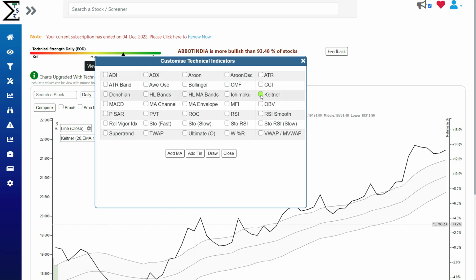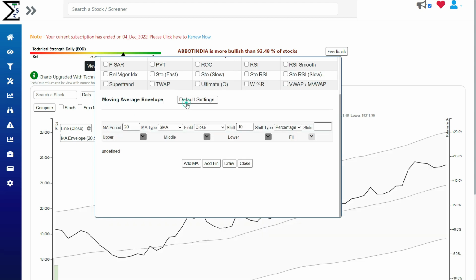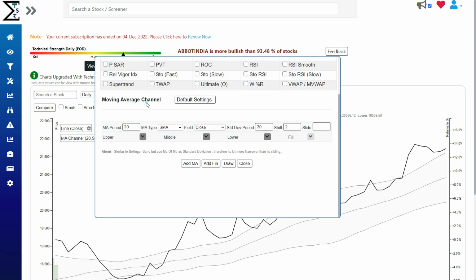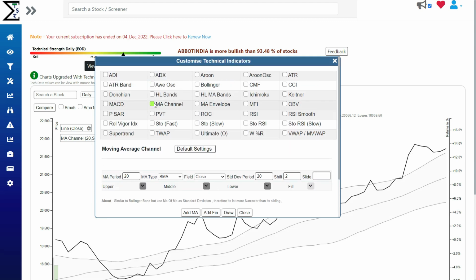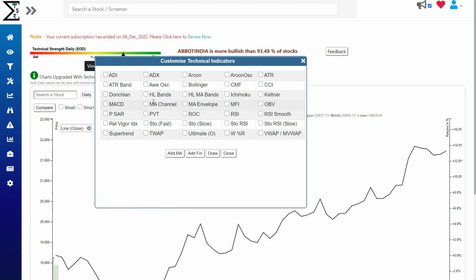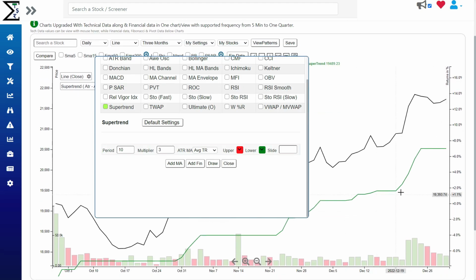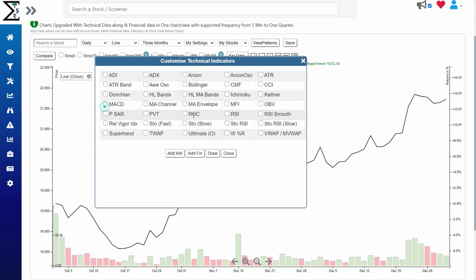Similar to Bollinger Band, there are other overlays. There's a MA envelope, which you can look at. Again, two kinds of bands. Or you can look at MA channel, moving average channel, or a few other different kinds of bands which are available. So feel free to play with these things. Other overlays that we discussed, one was Super Trend. Super Trend is generally plotted along with this, so this is how the Super Trend looks. There are other ones which will give you similar kinds of signals or support, resistance, breakout. Parabolic SAR is here, right?